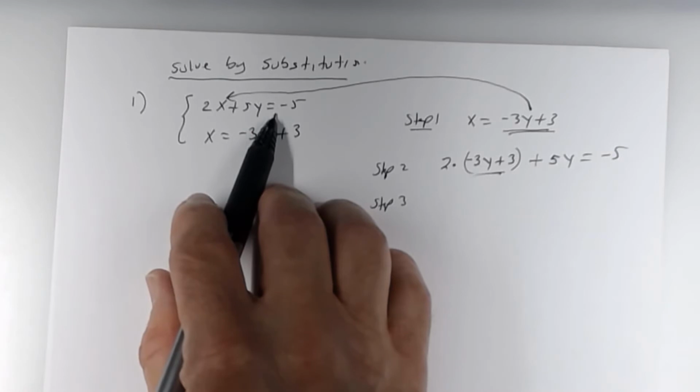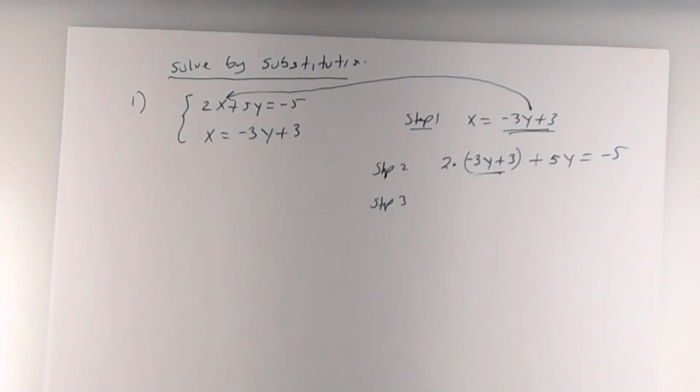Can we keep it as is? No, because you're going to probably end up with fractions. I don't want to end up with fractions. Someone said, can we just keep it as negative 3? Someone else put theirs as 5? No, because it could end up with fractions, and I don't want to do a fraction at this point. Okay.